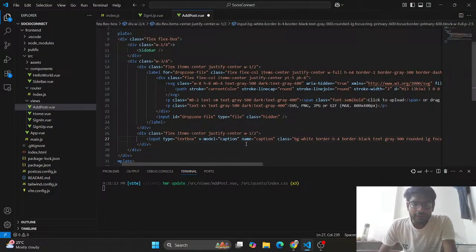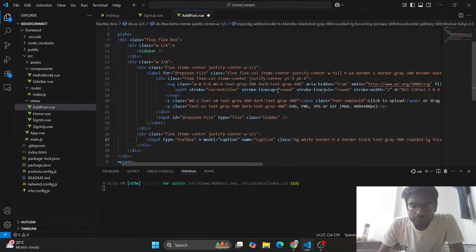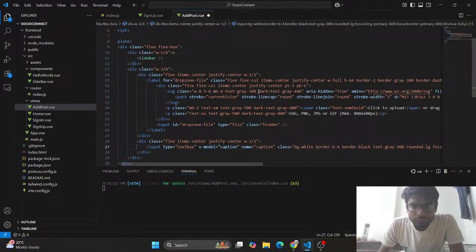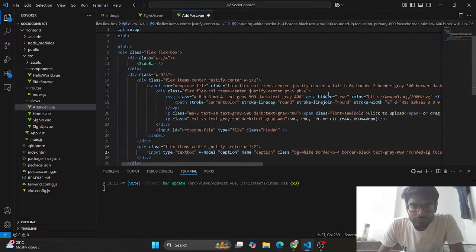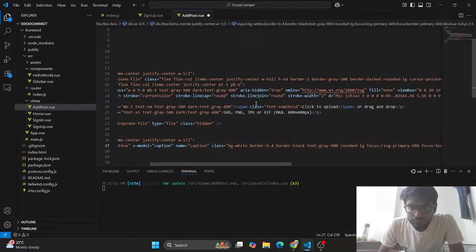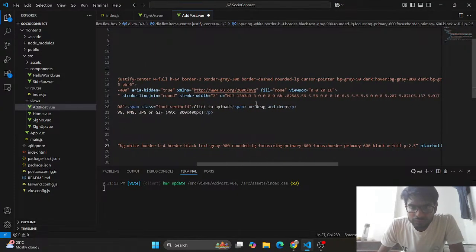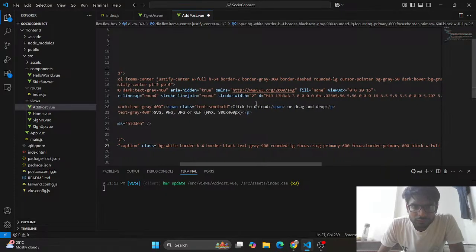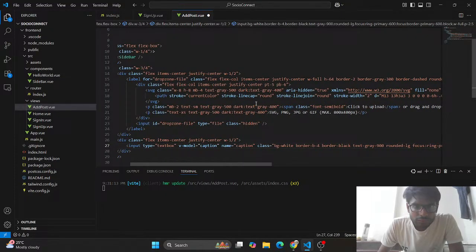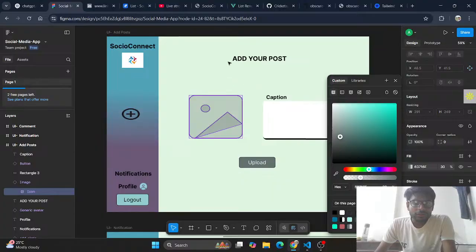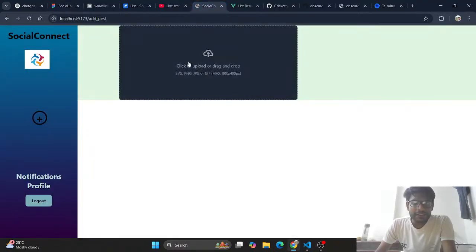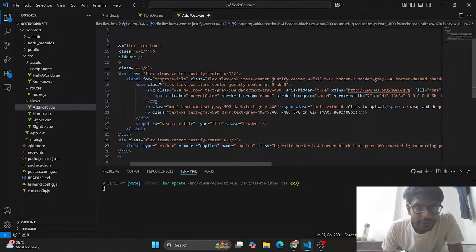So we have a fill of this. This is the SVG, and the background should be here.